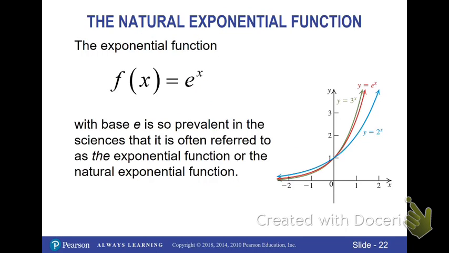All right, and so then we've got our natural exponential function. It's the same thing, but we have a base of e. We don't have a parent table for it. e is irrational. Like I said just a few minutes ago, it's like pi. You know, it never, ever ends. So we don't actually have a parent table for it. If we are graphing with e, we're just going to have to use our calculator.